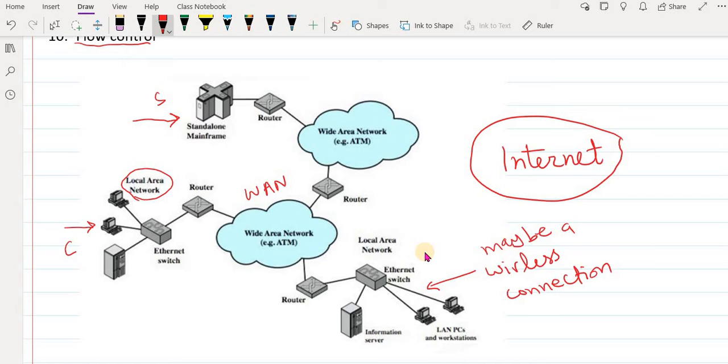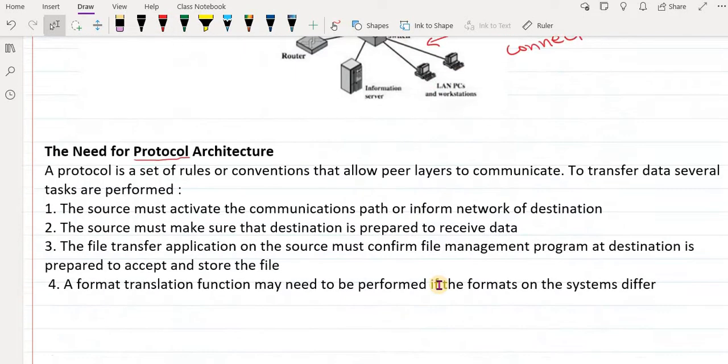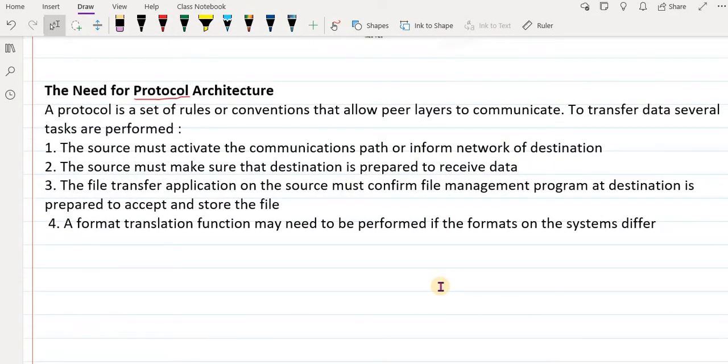So once it sends some data, this network here must be able to translate this information into commands that are understandable by this network here. So you also need this kind of translation.